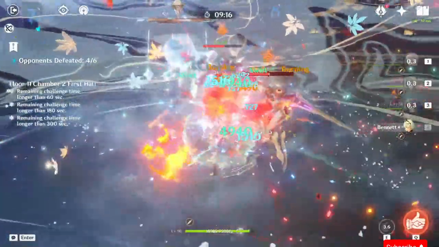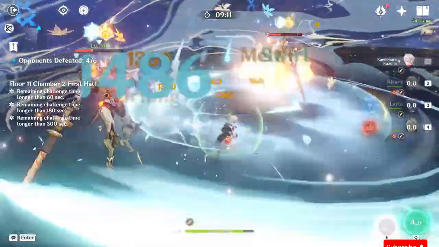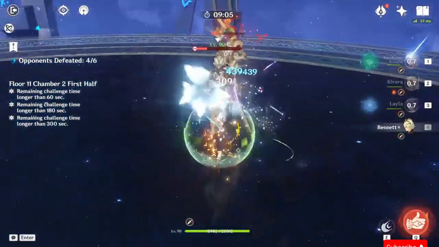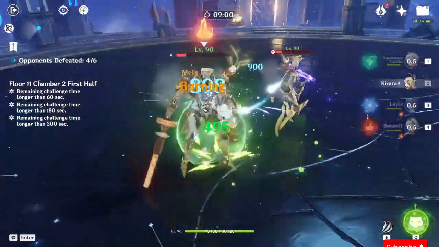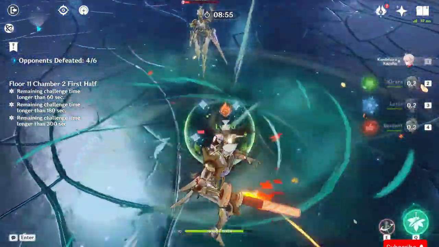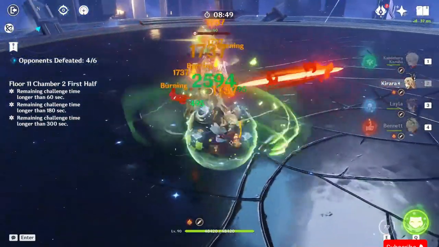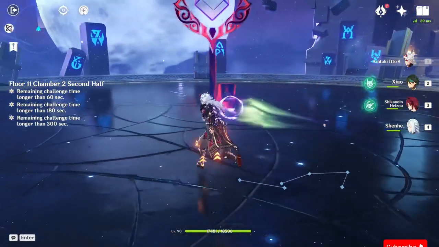I will ult here because I have Kazuha's ult all the time. We'll do this, we'll farm some of these and more of these. Come on. We'll just burn them to death. Come on, Kazuha, you have a lot of damage. Done. Alright, yeah, the burning team in the first half is alright. Ah, forgot about these guys.